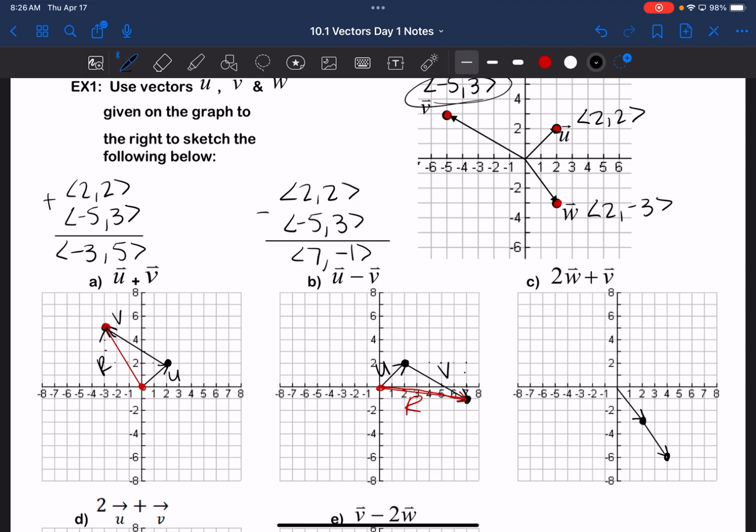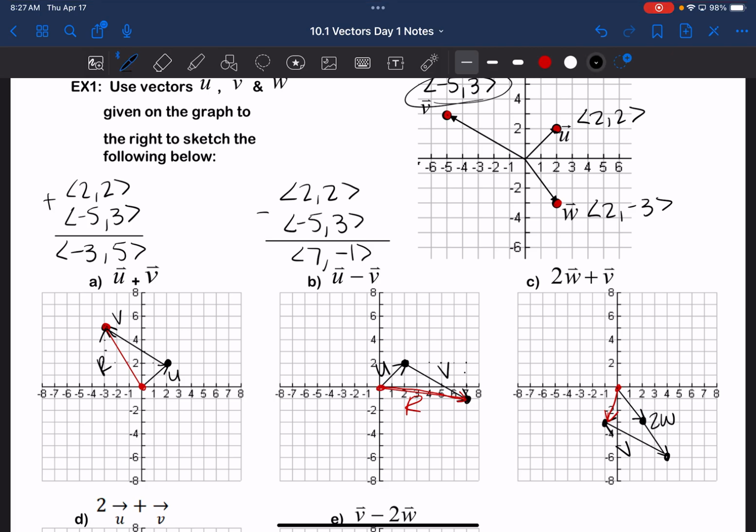All right, so here's our 2w over here. And it said to add v. So I'm going to do exactly what vector v says, which was (-5, 3), which means 5 places to the left and up 3 places, right? So I'll count left 5 and up 3, which would put me here. So there's v. And again, if they wanted the shortest distance to get from where we started to where we ended, I'd take the shortcut, right?